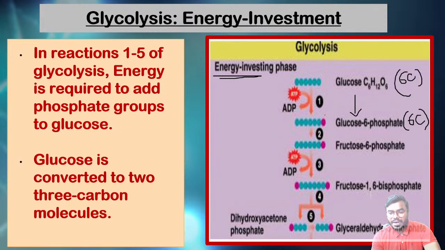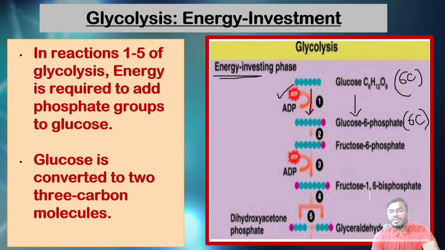But what has happened? At the 6th carbon, there is an addition of a phosphate group. That is how the glucose is converting into glucose 6 phosphate. Now understand my words. Someone has to donate the phosphate group. Of course, without someone donating the phosphate group, the kinase enzyme can't add the phosphate. So obviously the phosphate group donor will ultimately be the ATP molecule.